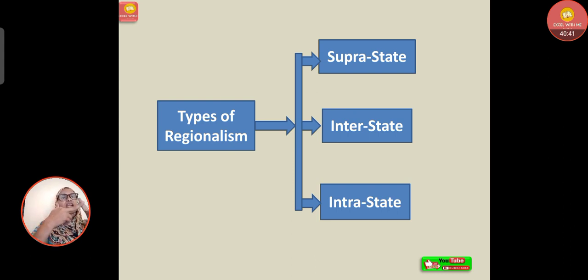Secondly, interstate regionalism. This is conterminous with the state boundaries and involves the juxtaposition of one or more states' identities against another on specific issues which threaten their interests. Then intra-state regionalism. This embodies the quest of a part within a state for self-identity and self-development in positive terms, and negatively speaking reflects the deprivation of a part in relation to other parts of the same state. So these are the types of regionalism.